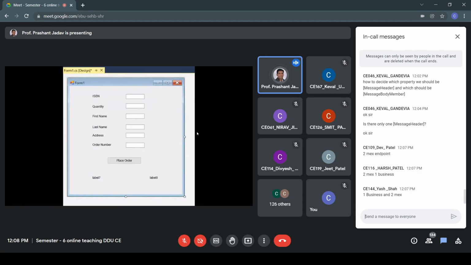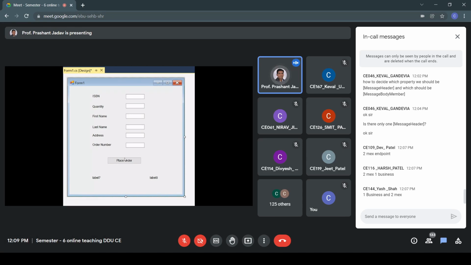to test the client. This is the design of the client app, wherein user will specify the ISBN number, quantity, first name, last name, address, and order number will be kept empty, because this order number we are expecting that it will be generated on the service side whenever the order gets placed successfully.